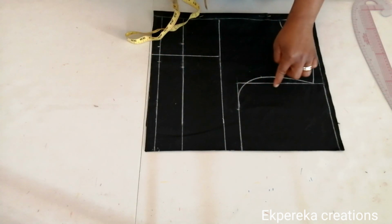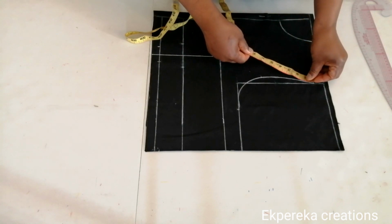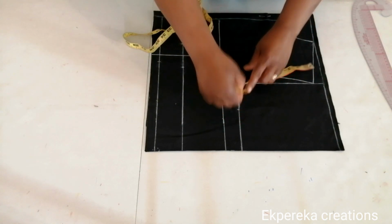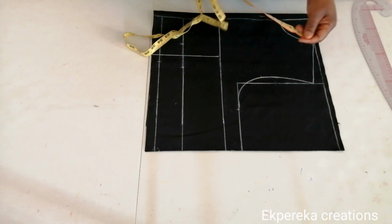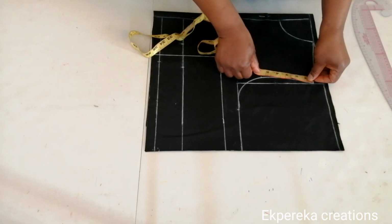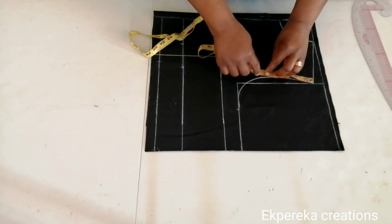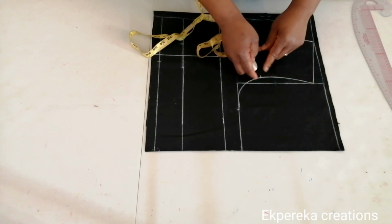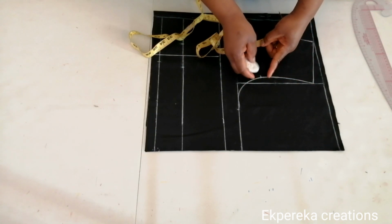So here I'm going to get the midpoint. I'll check what I have. I have 11 inches. Half of 11 inches is 5.5. This is 5.5. I'll mark 1 inch on both sides.